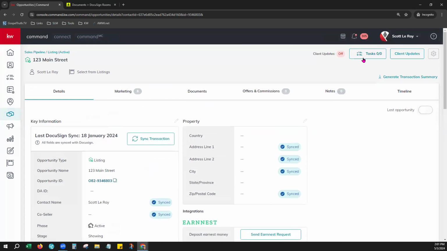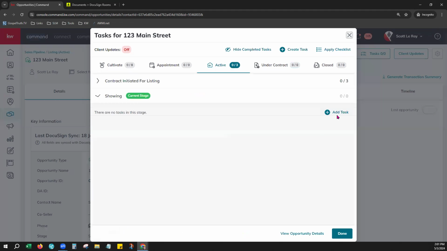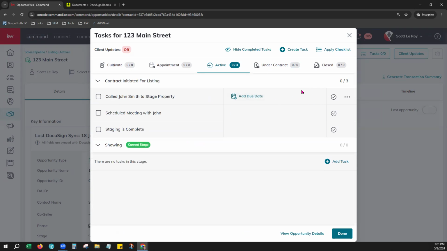But now whenever you work on any of your tasks, if I had tasks in here and client updates were toggled on, for every single task that is in here, I would have a little toggle option to go ahead and toggle that on if I wanted it to be sent out as a client update, if it just applied to that one opportunity. So you can adjust it on the template level for all of your opportunities, but you still have to have it toggled on.